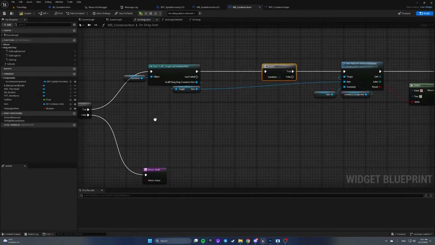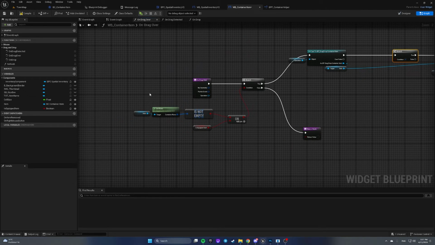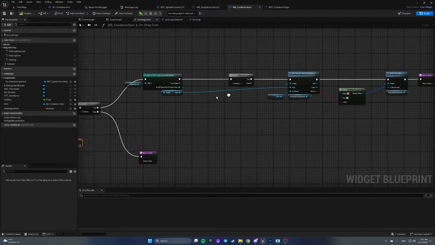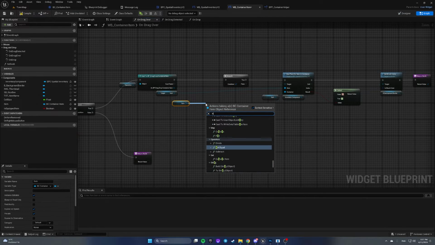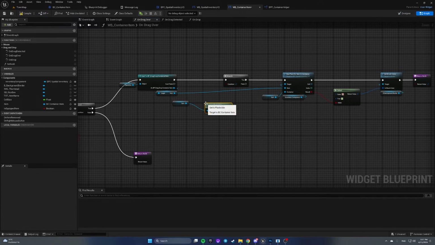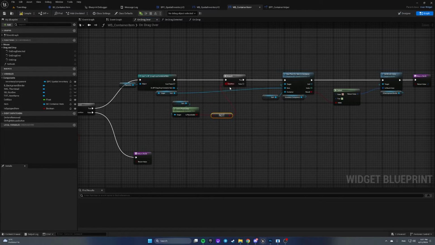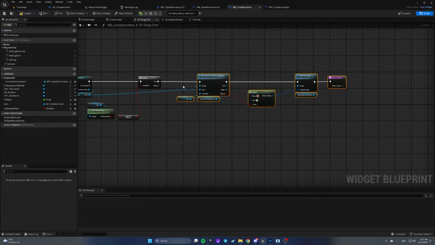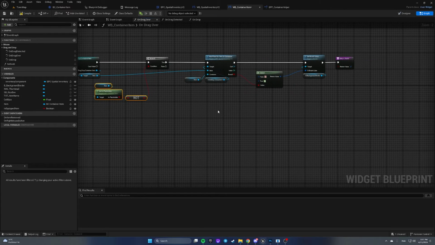We want to check the item that we are currently dragging over, so our placeholder, and get whether it is not a placeholder. So if we're trying to drop an item to not a placeholder, then we can check if there is a place and so on. But if we are trying to drop an item on a placeholder, what do we have to do?